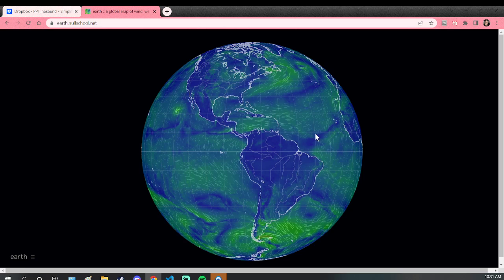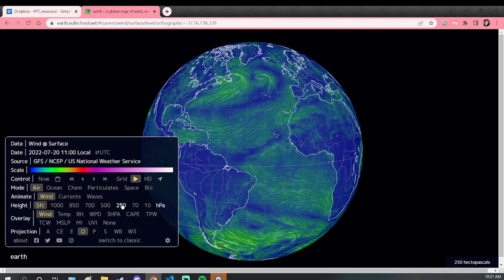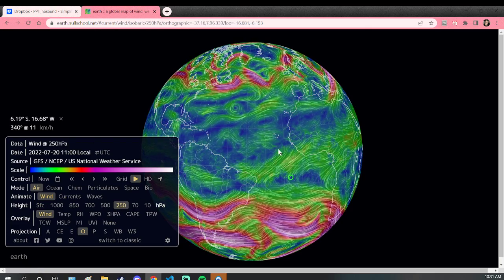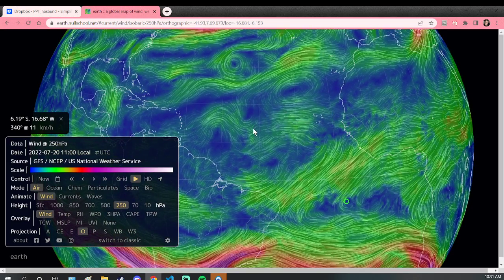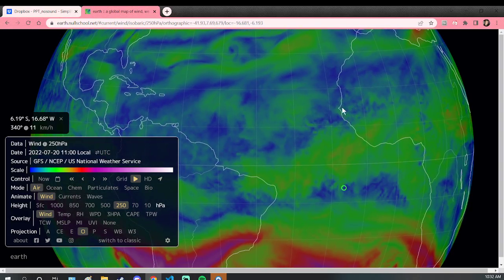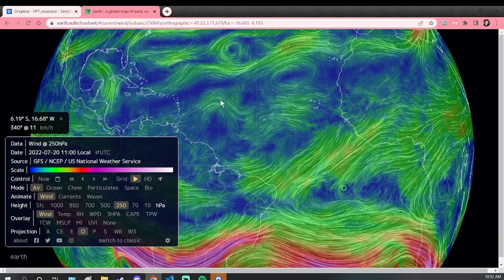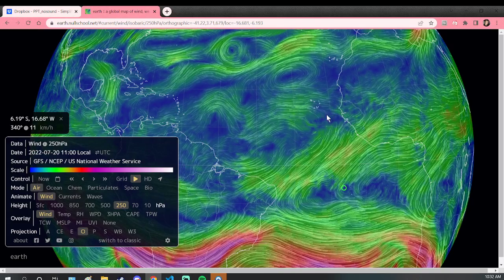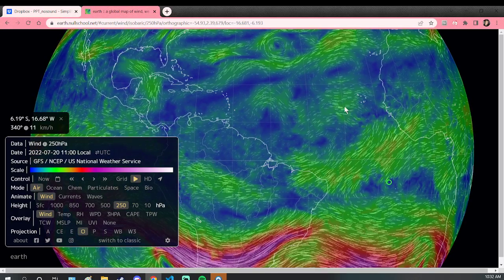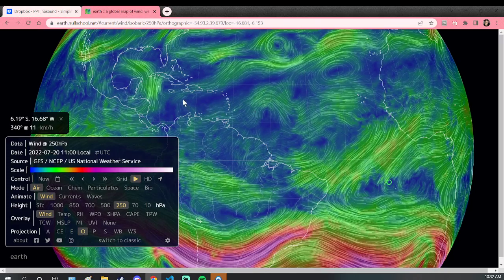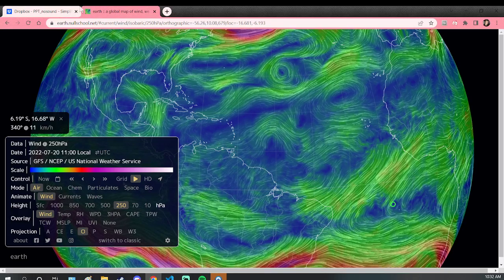So this is a website called Earth Null School, and you can see wind patterns. So let's go up in the atmosphere. We're at the surface right now. So I'm going to go up to 250. So as you can see, off the coast of Africa here, you get these wave patterns, and this is really where they form. They form in like these ridges and troughs, and if you can get a storm to form right here, if it can make it over this first hump, it will usually make its way over to the United States. So this is where they form, off the coast of Africa, and they're pushed by this current here, and then they go up the Gulf, or they go up the Atlantic seaboard.